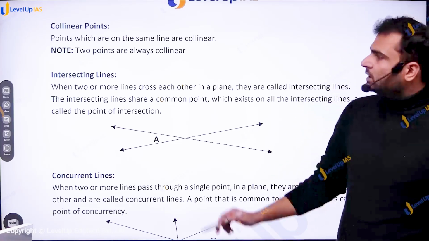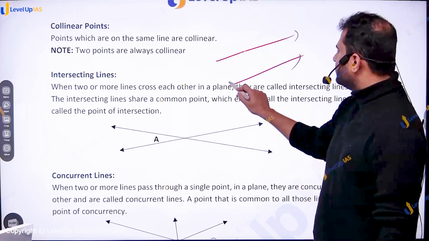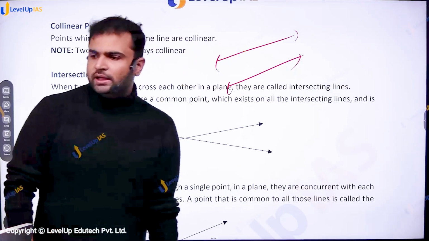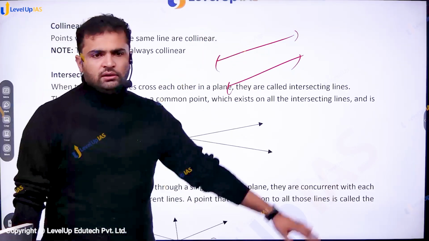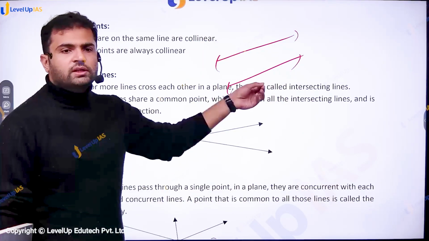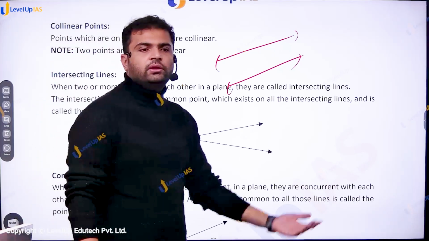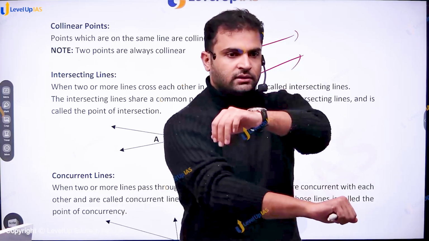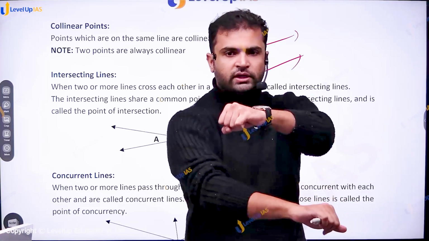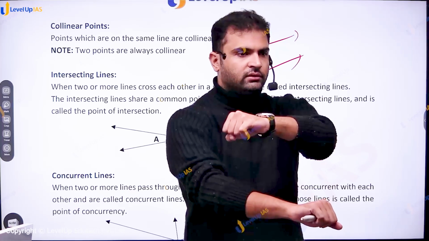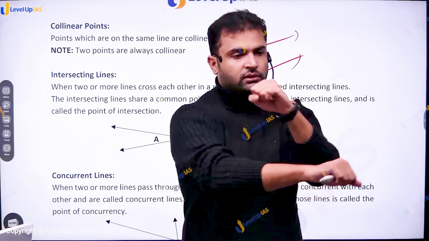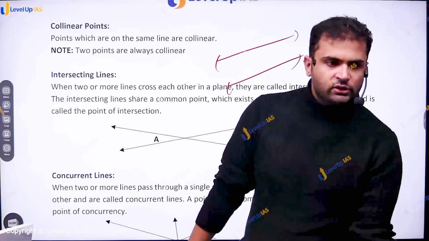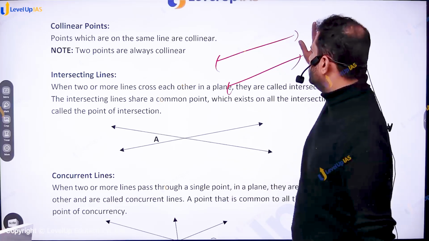The lines which do not intersect are called parallel lines, right? And because everything is in a plane, these are the only 2 possibilities. या तो intersect करती है या नहीं करती है. If we were in 3D, we can have lines like this. Like एक line नीचे से जा रही है, एक ऊपर से जा रही है. They are not intersecting, but they are not parallel either. So these are called skew lines in 3D geometry, not part of our course, not our concern.